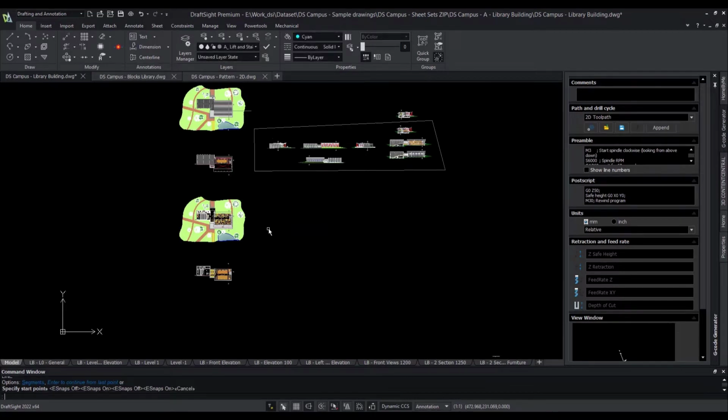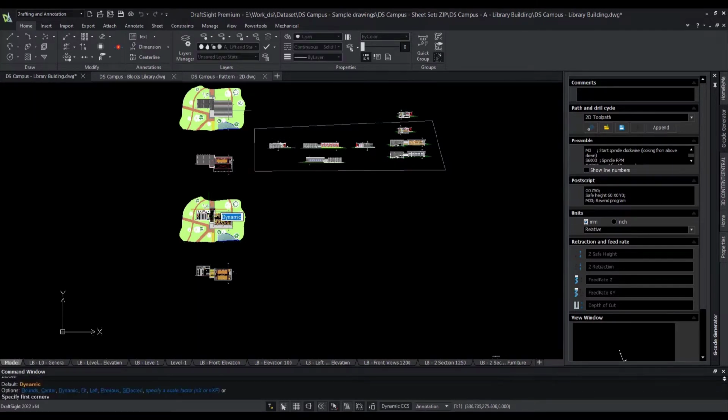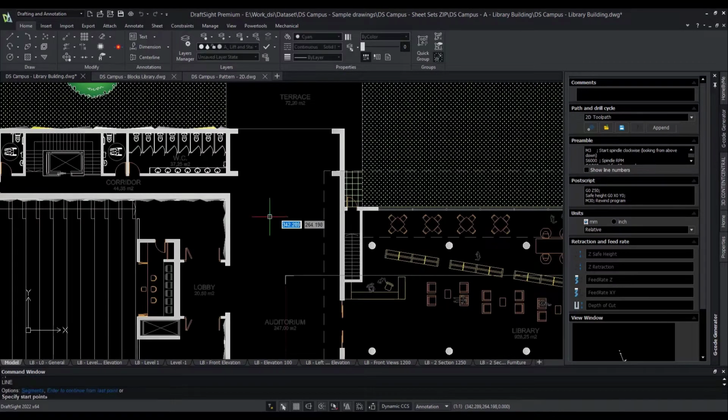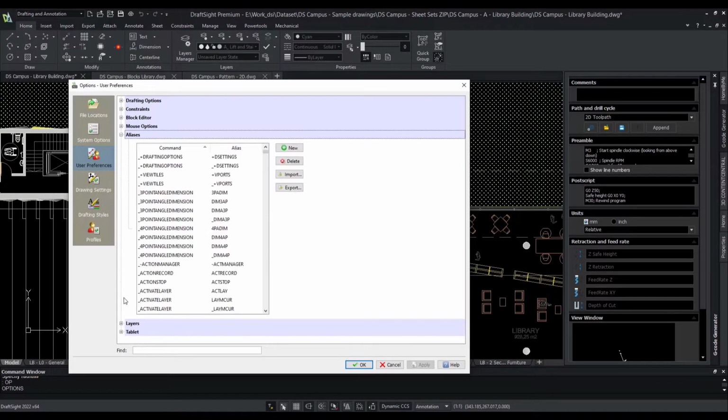Press F9 to turn snap on and off. F7 to grid make on and off. Now command aliases like L for line, rec for rectangle, CIR for circle, OP for options and many more functions work the same way.